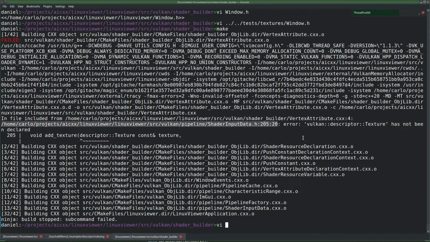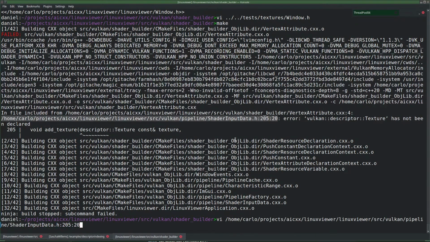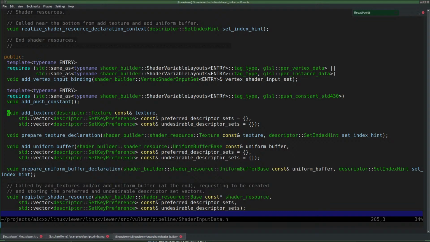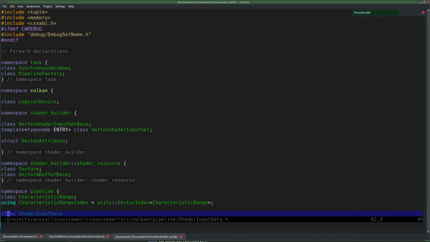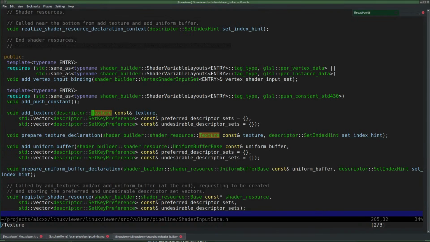What is this? Vulkan descriptor texture has not been declared. Oh, how is that possible? Is it just forward declared then?